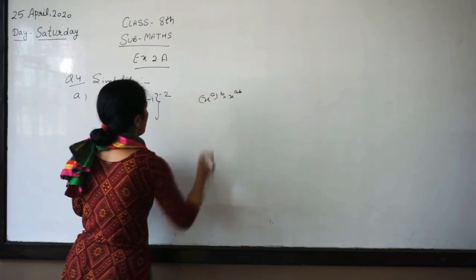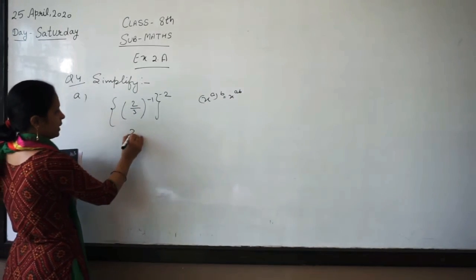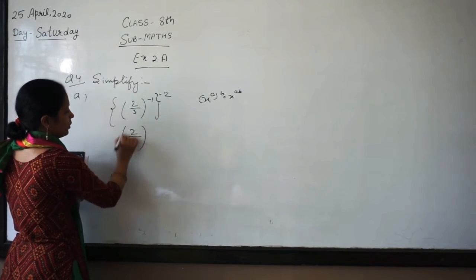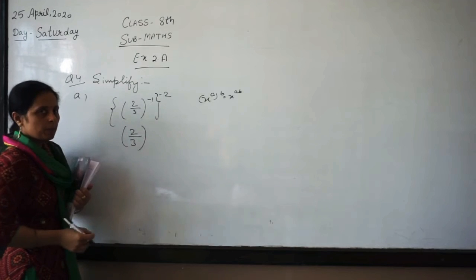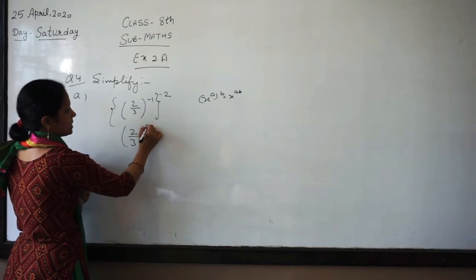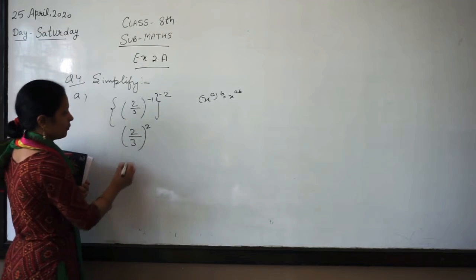So we are going to X to power a. So simply that 2 by 3, 2 by 4, 2 and 2. And minus minus, so this value of X to power a.